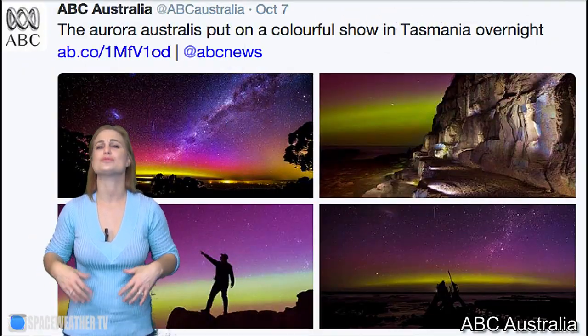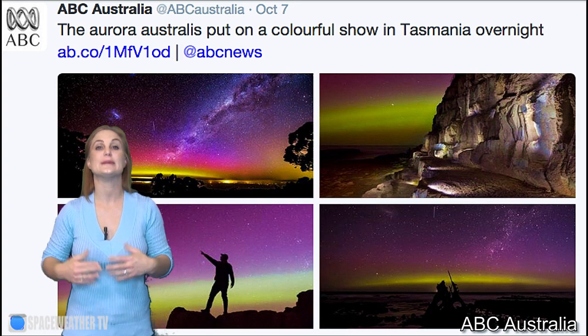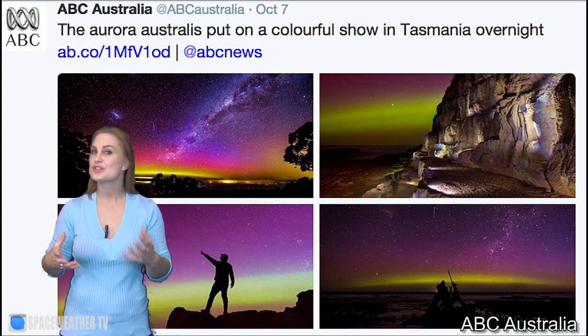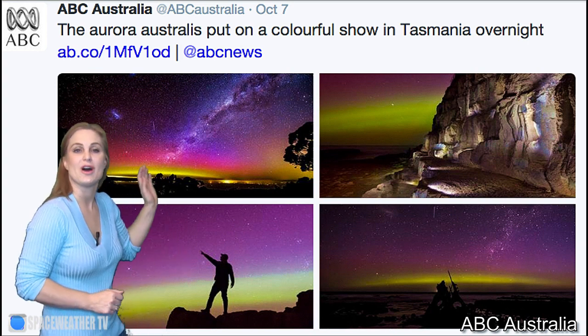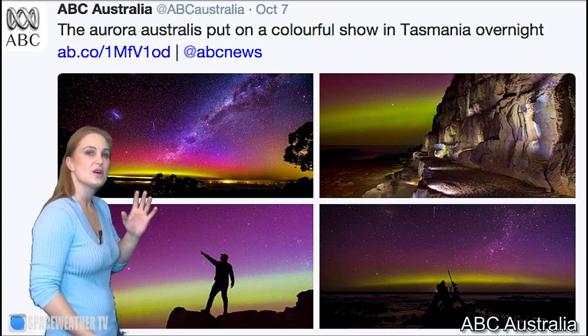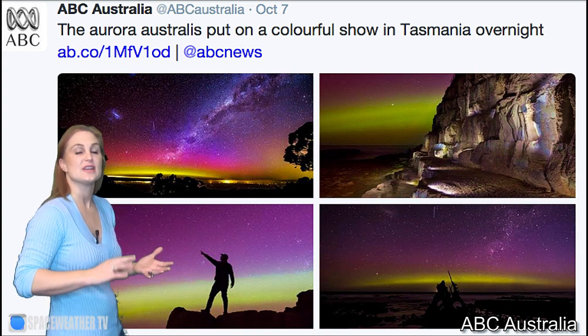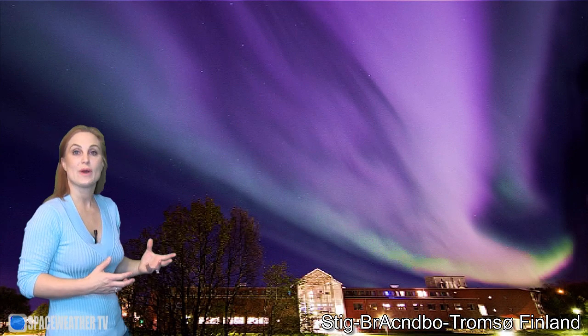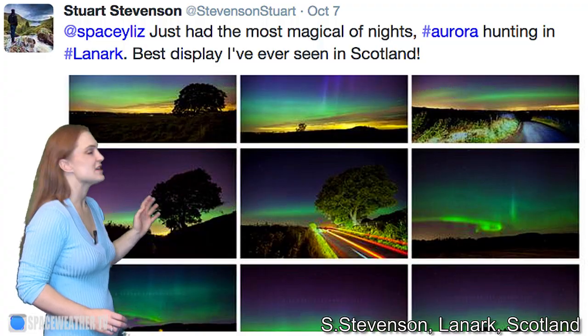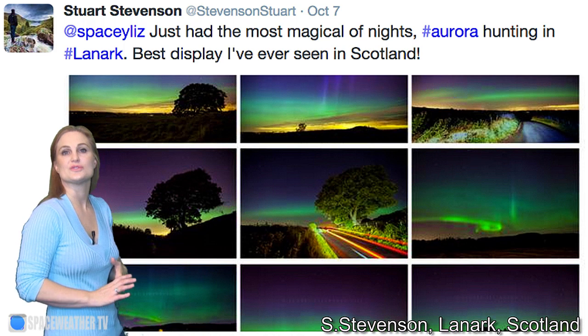This solar storm was so amazing. There was so much aurora all over the world that it made the news in multiple countries. It went from sustained to pulsating aurora, which is a totally different phenomenon. To start the show off, here is some aurora from ABC Australia — they have a gorgeous blog showing multiple locations in Victoria, Australia and also in Tasmania. We also had aurora in Lithuania, purple aurora in Norway, aurora in Haas in the UK, and amazing aurora in Lanark, Scotland. This made the news in multiple journals, periodicals, and newspapers.